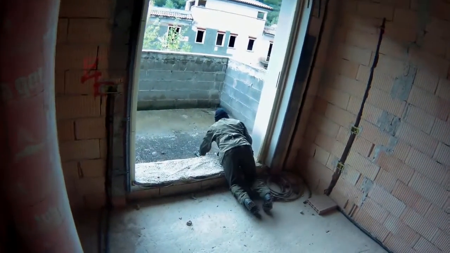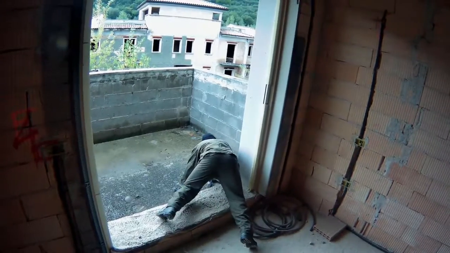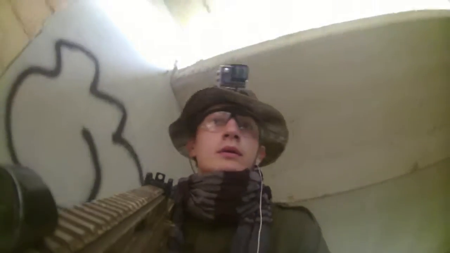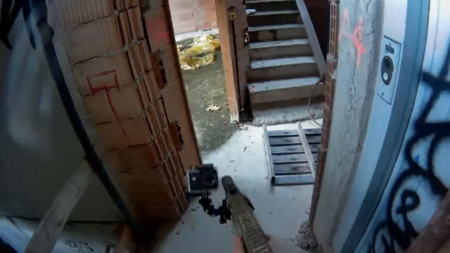I checked all the floor looking for a spot from where I could go to the other side of the building, without finding it. And this is my teammate getting killed. So now I'm 2 against 1. That's not really a good thing.